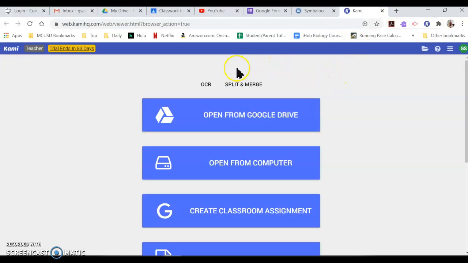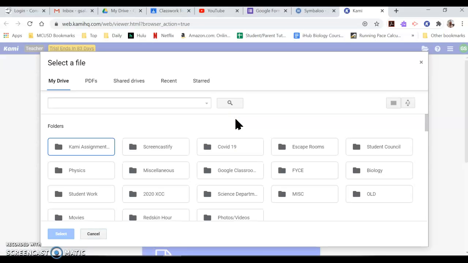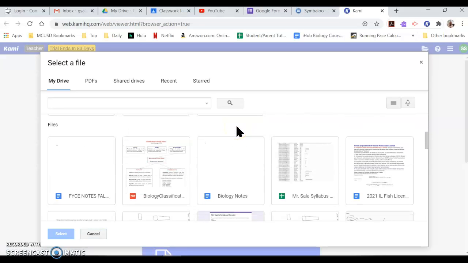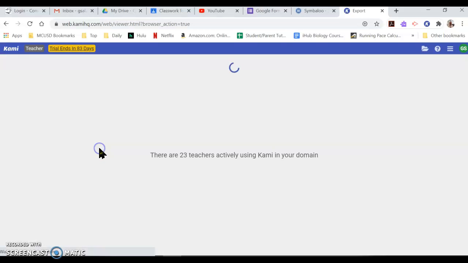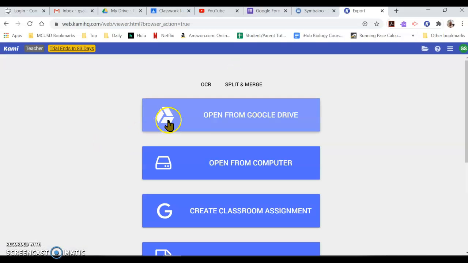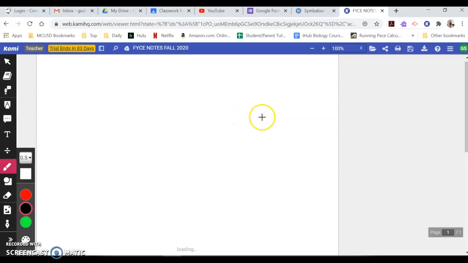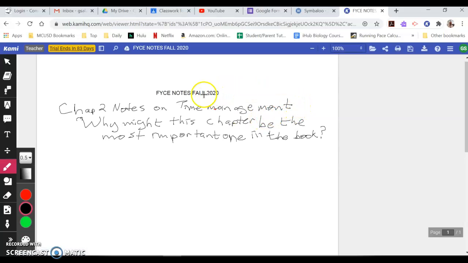So I had previously opened a Google Doc titled Fyce Notes Fall 2020. Once you are familiar with Kami and have it ready to go, you can just open that from your drive. You saw that I just clicked on Fyce Notes Fall 2020, and you have the writing tool over here.